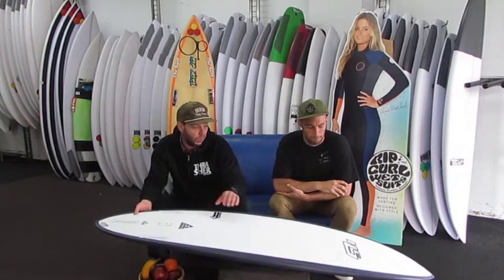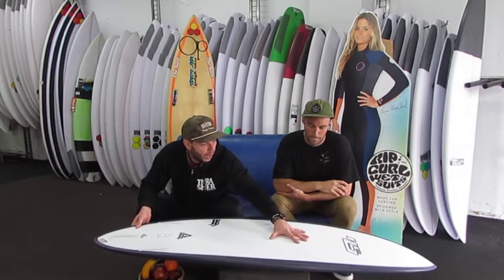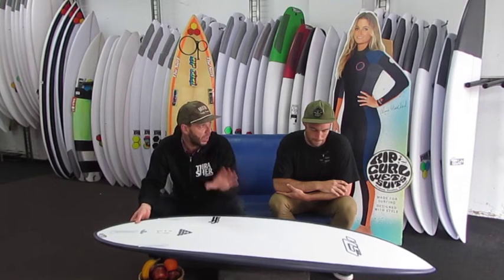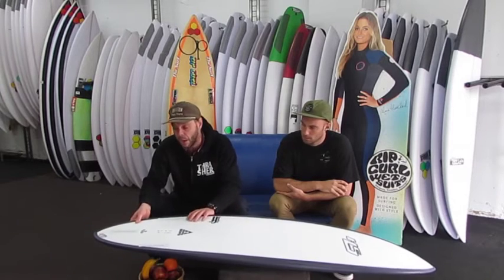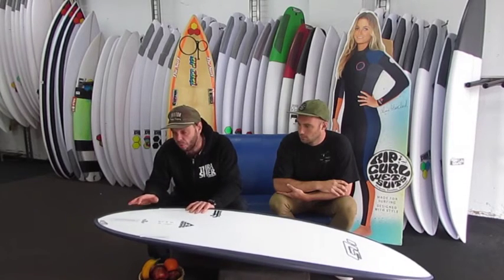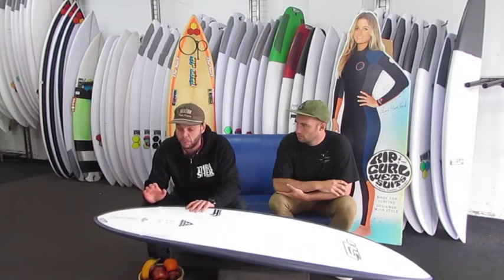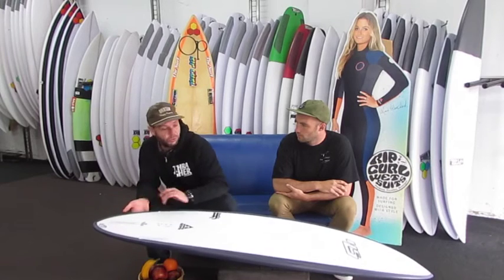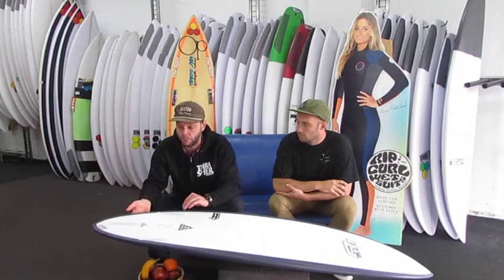Yeah. And again, it's a very versatile board, but it's got the flat rocker up the front and the width up the front. So volume and speed under your front foot, so you can get across flat sections, you can surf fatter, fuller waves with less power, and then it has that refined tail, so you can drive through your back foot, you can really push through your back foot hard without having the board skip out. Unlike a lot of other fishes or hybrids that have wide tails, the wide tails generally do tend to slide out and loosen up when the waves get a little bit more punchy. But with this, tons of drive. She's pretty nice, huh? Yeah.